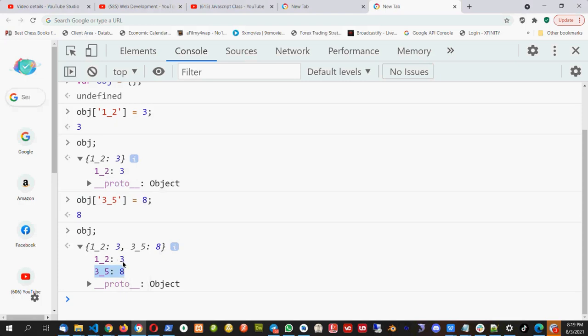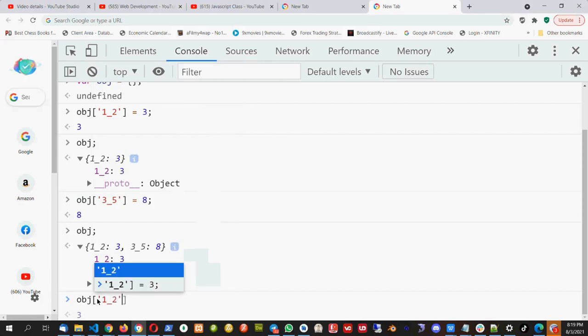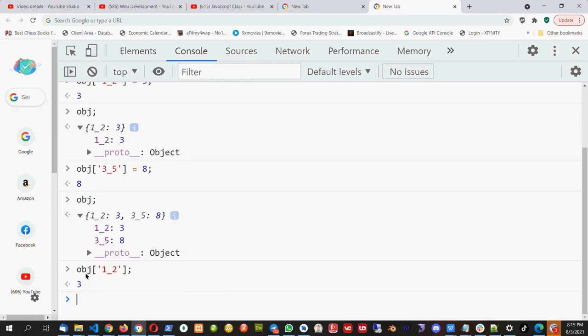If I want to display this 3 value, what will I do? I will just say object of 1_2. When I say object of 1_2, it will display this 3 value.